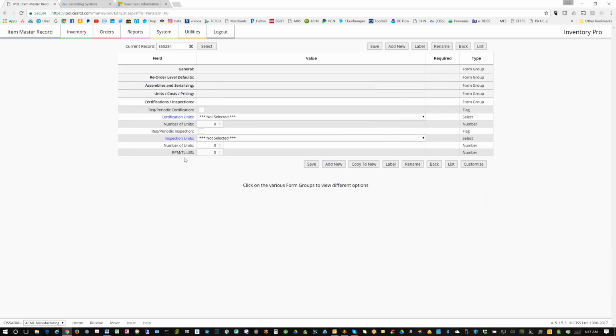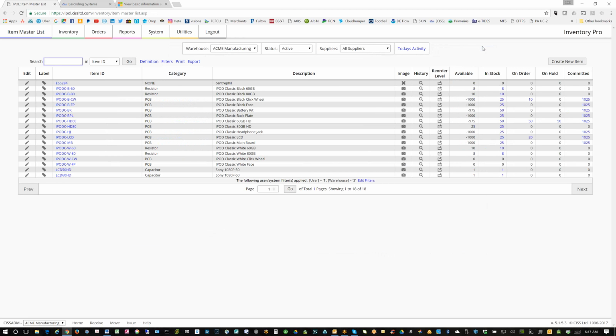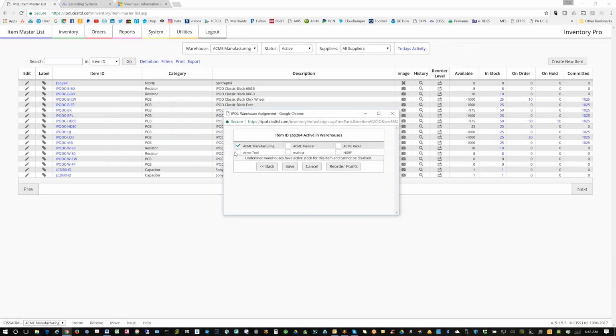It's not in there now. It should be coming. And then there's certifications, which is an inspection type thing if you're doing equipment. You can save pictures of your items. Let me go back to the item master and just keep going across. You can assign items to only specific warehouses or globally to all warehouses.